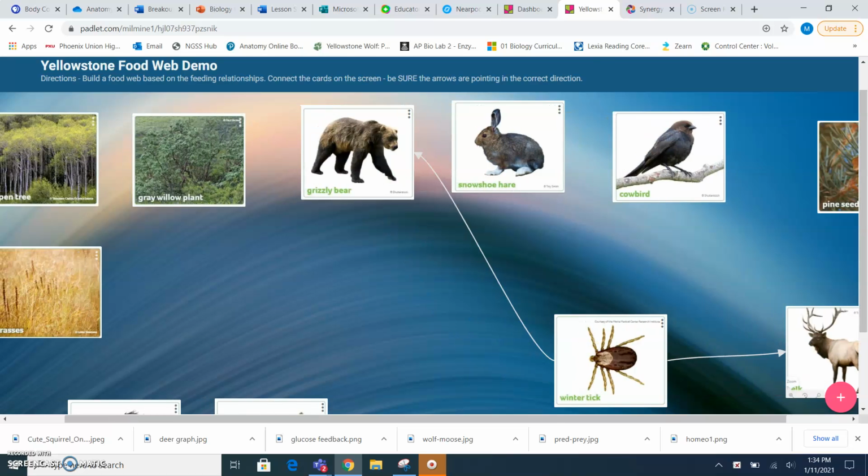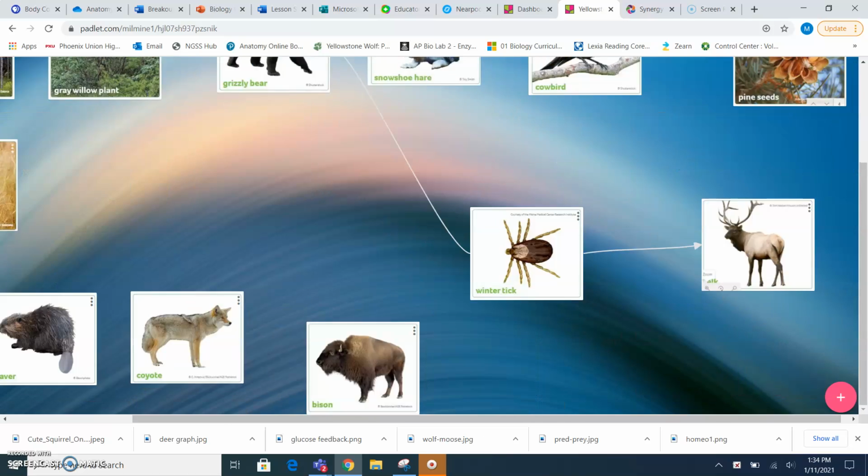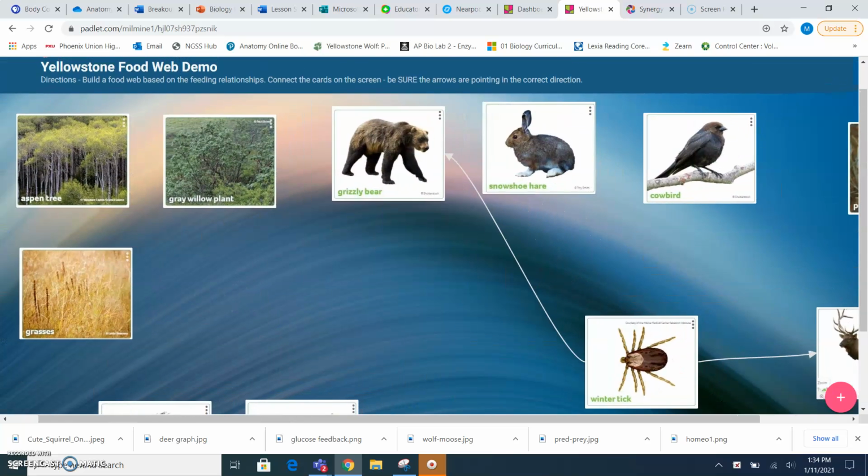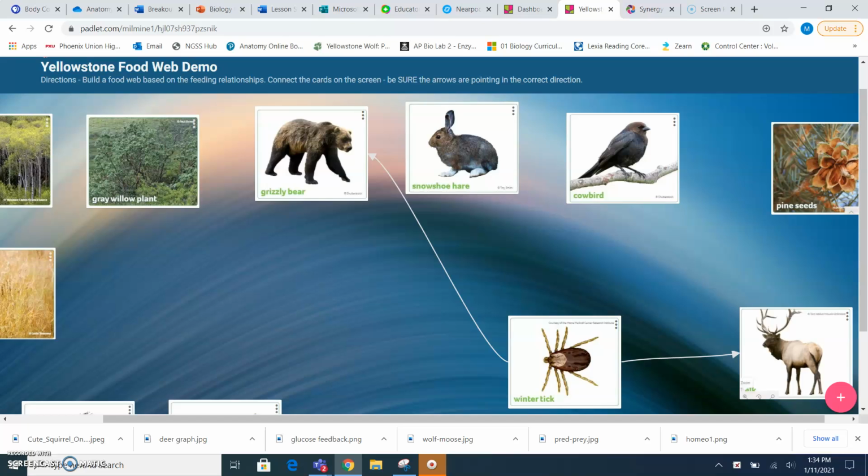I'm not going to tell you exactly what each of these things eats or where it obtains its energy from. That's something I'd like you and your breakout group members to discuss and think through. After you've had the opportunity to do so, we'll talk about the correct answers in your breakout group, and you can make adjustments if they're even needed. All right, so this is what we're going to be looking at, and this is how you use at least this part of the Padlet software.